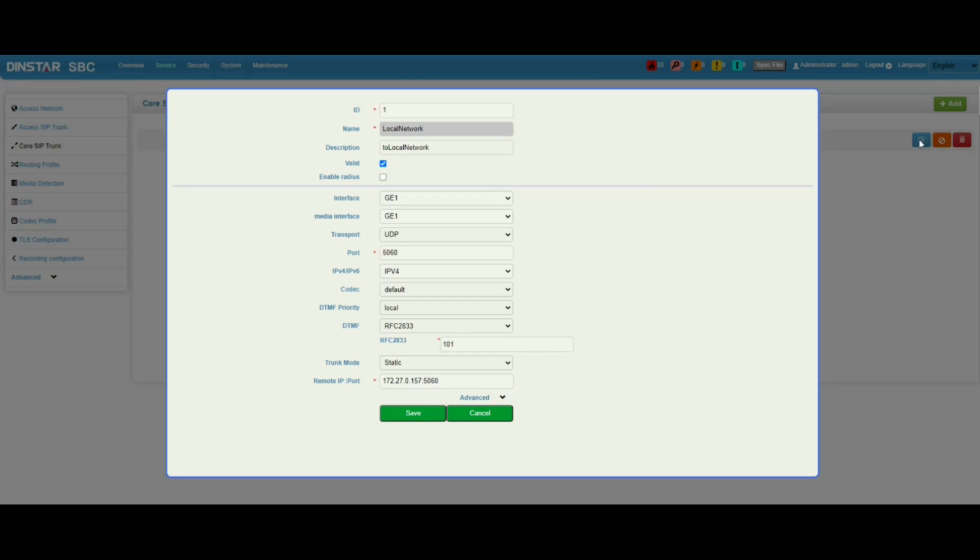After that, you can check the core SIP network, which controls how the SBC forwards to our internal PBX. Here we can see that we use port 1 already, still the same port, and forward to the other PBX. This is the PBX address for the internal PBX. Okay, don't be confused here.